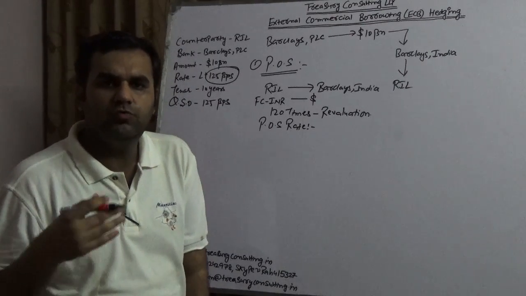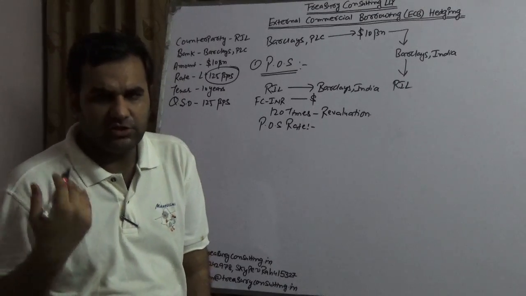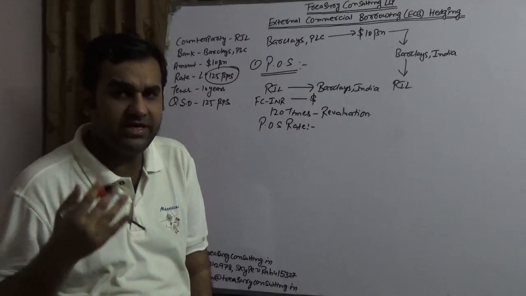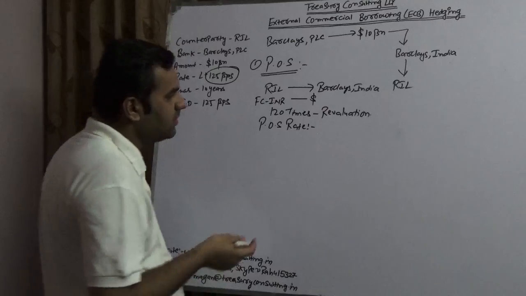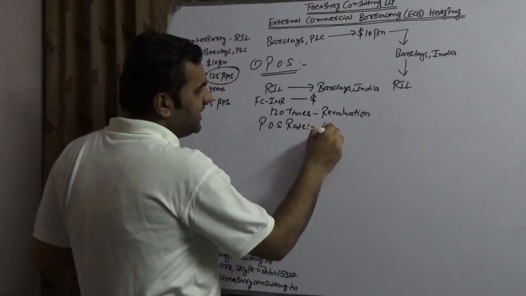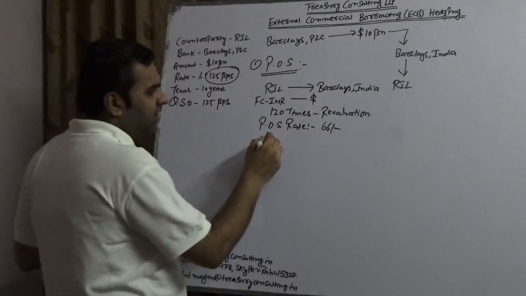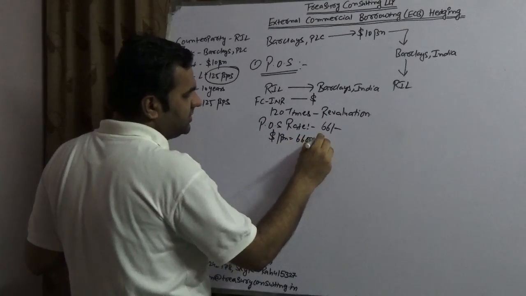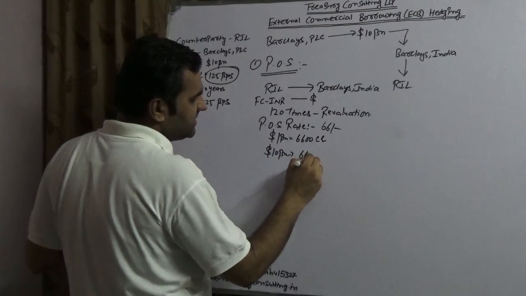All those people to whom we are giving trainings in foreign exchange, from banks and the other side, if they are watching this video, they know that POS is a zero sum game. We already explained that practically on Thomson Reuters and via Microsoft Excel. So they will say, assuming the rate is 66, they can even say 100 also. So $1 billion is 6,600 crores and $10 billion is roughly 66,000 crores.